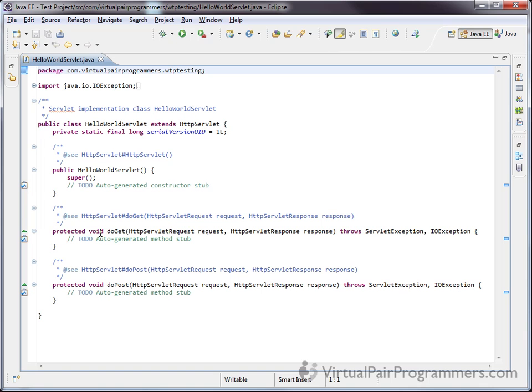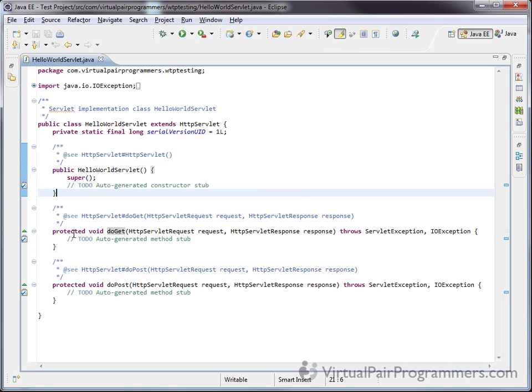It's already added a doGet method with the correct request and response parameters set up, and it's also got the correct exception declaration on the signature. It's also added a do post in case we need it. And it's also added a constructor. Again, that's just in case we need one. I think we very rarely actually do anything inside constructors in servlets, but you never know, it might be needed.